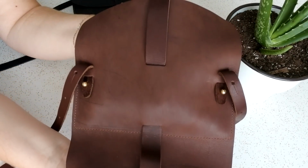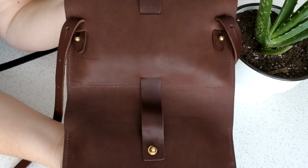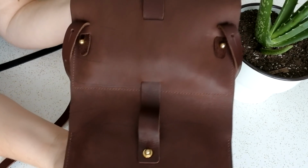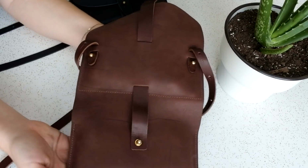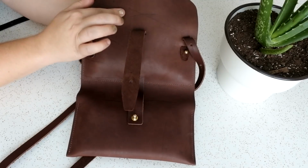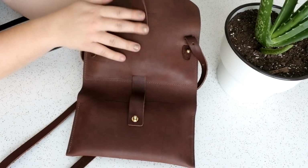So heads up, your wallet might have some scars, and this is actually really desirable in resale. If it isn't your preference, maybe contact customer service before you place your order to say, please avoid any scars. But to me, complete awesome pro.